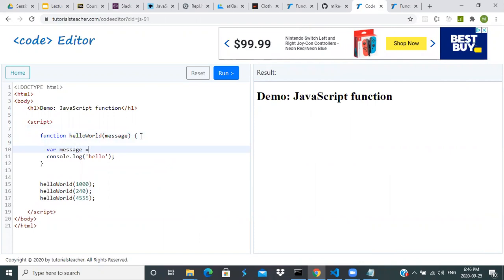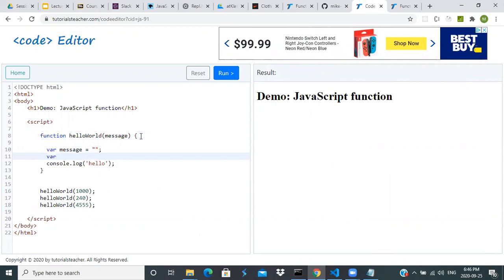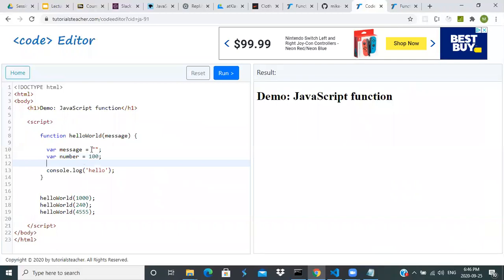Message would equal something, right? We would have to line up our number would equal 5, right? So this was static. And when we put these named parameters in there, at the time of invocation with these arguments, it'll go and do this assignment for you.